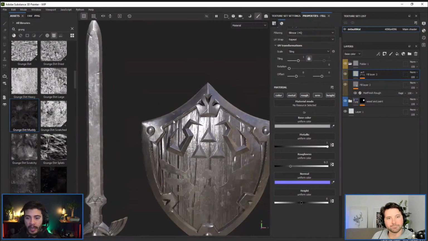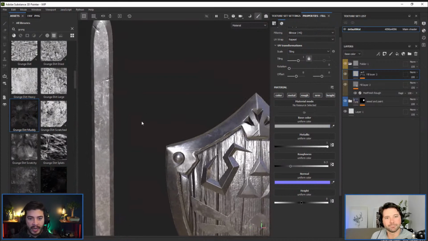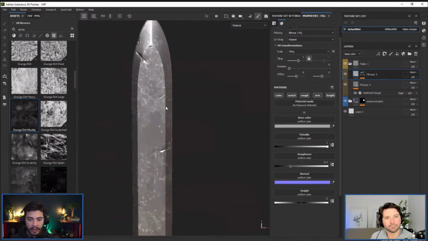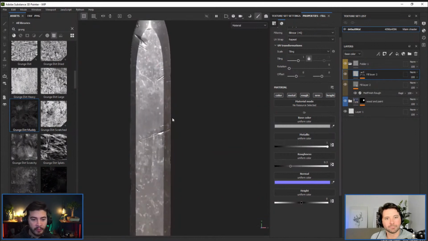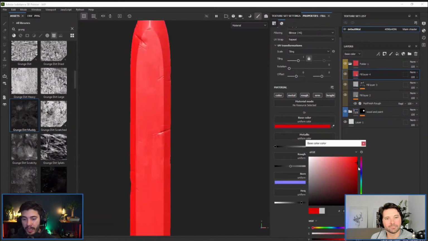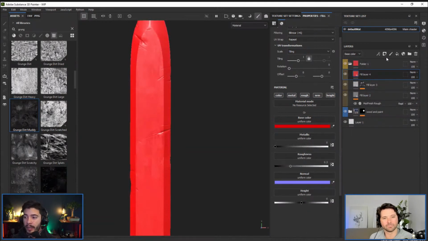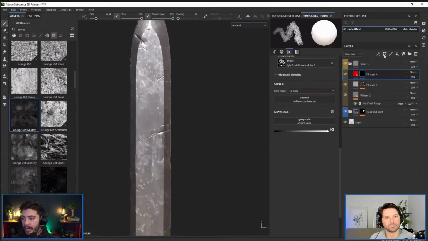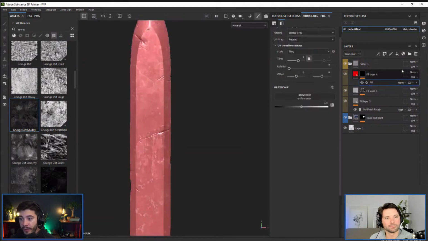No worries. Alrighty. So let's make this even more interesting. The model that I created, I sculpted some scratches like this, but we can do a little bit more, a really heavy set of scratches. That's also to show you that you can create layers that control just the height map and the roughness, no color. So I'm going to click on a new fill layer, and I tend to do this quite often: just make it a very bright color so that I can see what it's doing. Then go to the mask, go to black mask, then let's go to add fill.